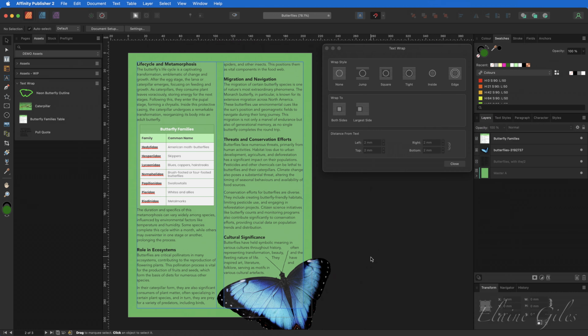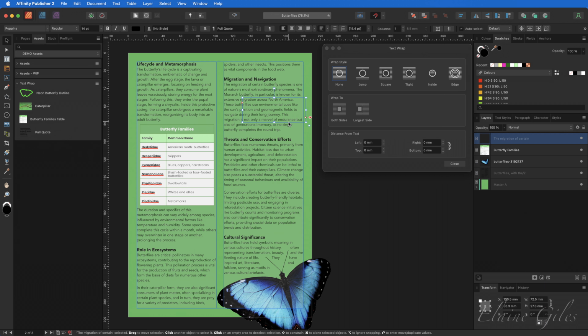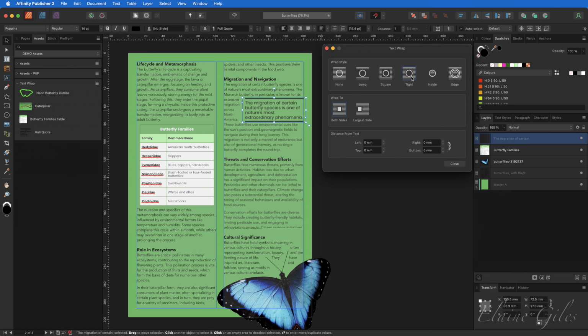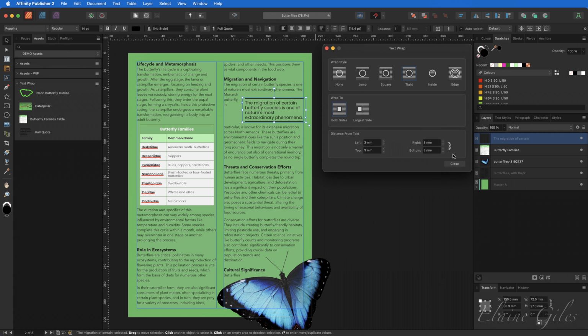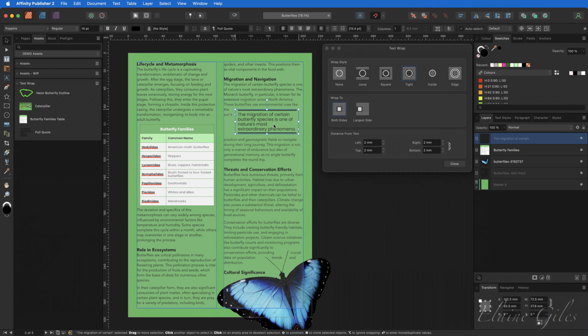You can also wrap text around other text frames. So let's bring in a pull quote that I have, which is a text frame. Nothing to see there at the moment because there is no text wrap on it. Applying a text wrap to it pushes the rest of the text away and lets you focus on the text of that quote. And again, I think that needs to have a little bit of distance from the text, possibly not that much. Maybe put that in the middle there or just to one side like that.